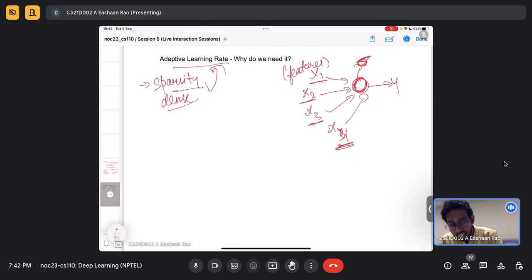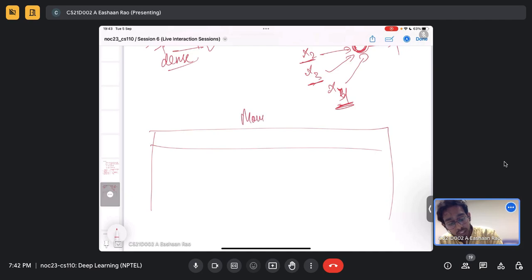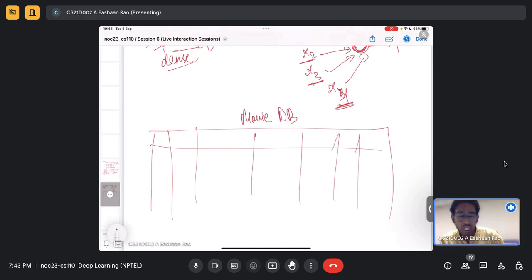Let's take an example again from the search lecture. Say I have a database, a movie database, with multiple features, maybe 50 or 60 features, and the database is for 1000 movies. Let's suppose one of the features is whether the actor is Matt Damon, or Shah Rukh Khan, or whatever you can assume.